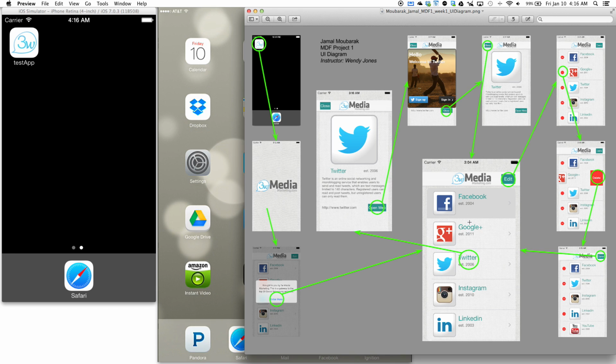Enter here, goes over to my main table view, select one of the cells, gives you more information, logo, more information, hit open web, comes up to here, opens the web page, close, comes back to this view right here, close the entire view, brings it back here. If you click the edit, it comes up, hit the delete, brings the delete function, delete, comes back down here. You can see Google is not here anymore. Done. Back to this view.